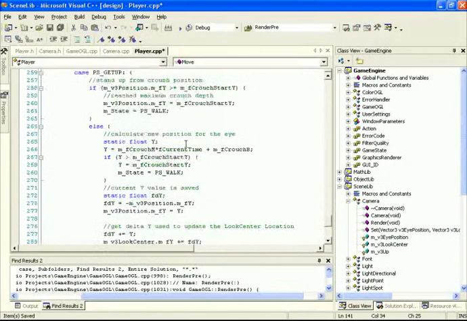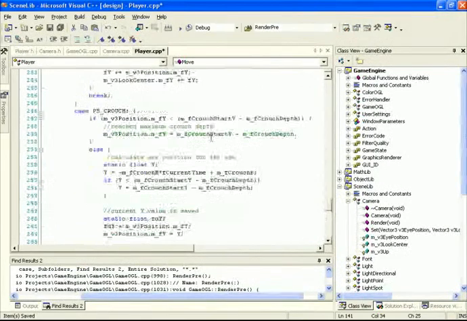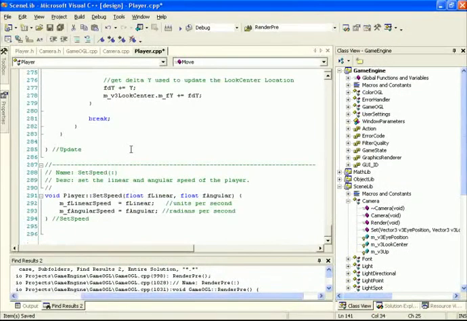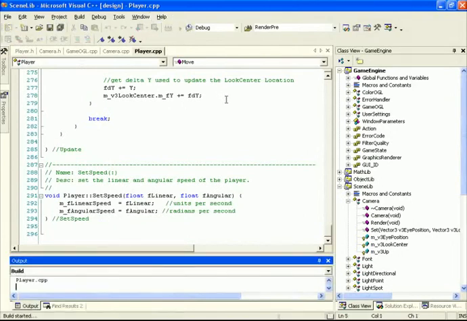So there's, what was it? There's crouching, there's getting up, and that's it. Last function here, we have set speed. This guy is only responsible for setting the linear speed and the angular speed from our function here. Because these guys are private members, we don't have access to them from the outside, so the only way we can update these guys is by calling the set speed function. Alright, let's save all of this, and let's do just a compile and make sure that everything is okay.